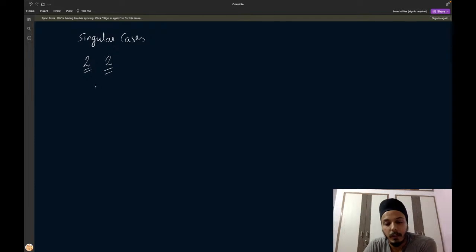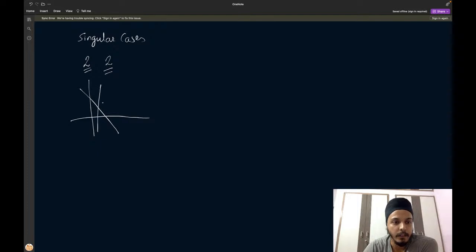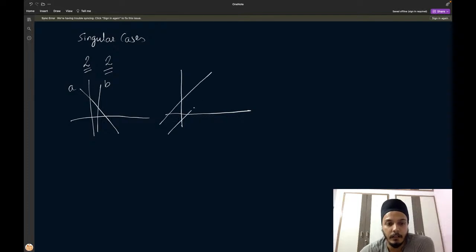Now in this case, there can be three cases. So let our first case be this. Suppose we have these two lines that go like this. This is our A line, this is our B line. So they will intersect at some point. Now, let us make another case. Let the lines be this. These are our x and y axis, and these are our two lines. Let us name them C and D.